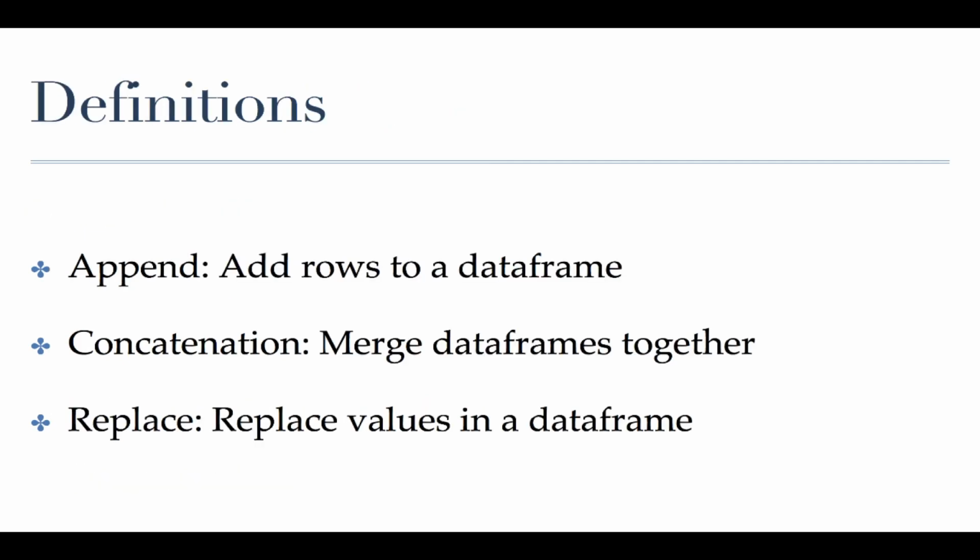Okay, so for definitions today, all you're really going to need to know is some stuff that you're probably already slightly familiar with. You're going to learn how to append. Appending in a data frame is just like it is in a list, where rather than it going on the end of the list, the rows are going to go at the bottom of the data frame. Concatenation is about merging two data frames together. And lastly, we're going to show you how to do some replacement of values. So that way you say, okay, anything above 1 million in my data frame is probably erroneous data in some way, so let's just change that to a 0 or an empty value or something like that.